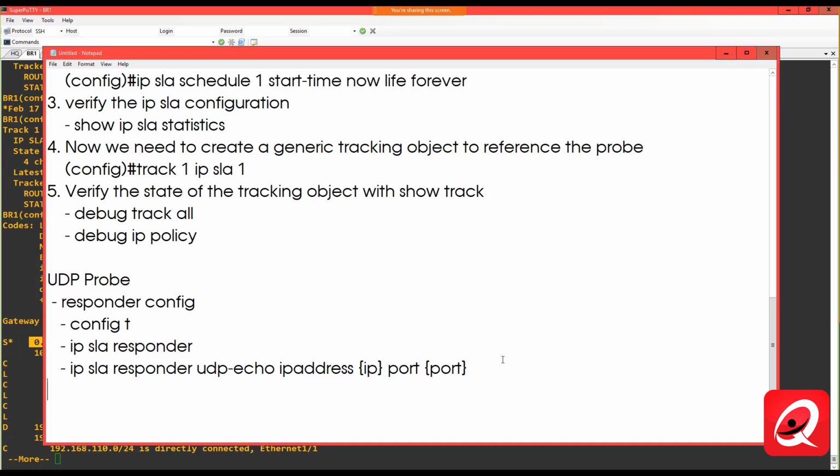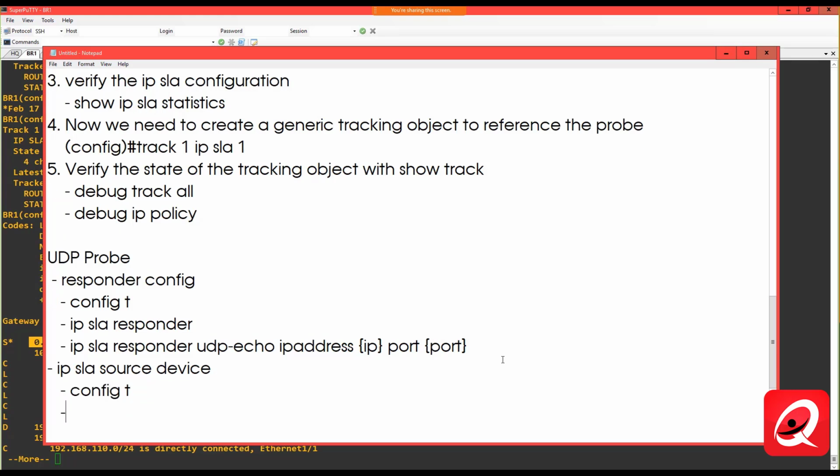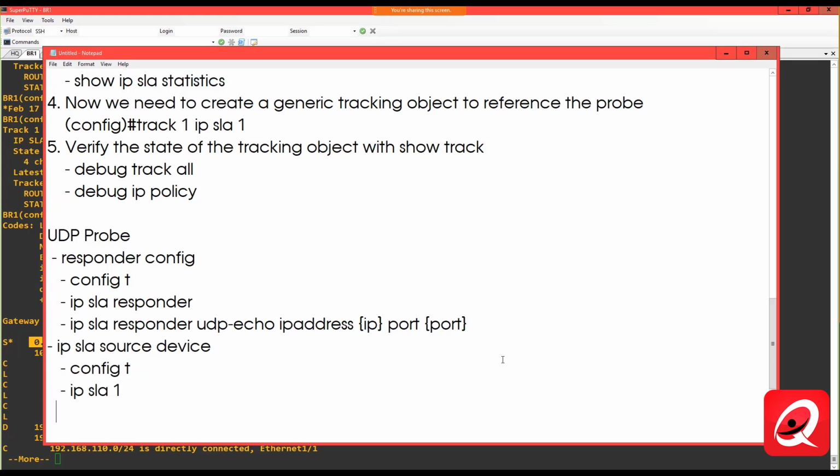Then we would do a UDP jitter, if that's what we're trying to measure in this case. We could put the destination IP. That's where we're sending the traffic to. The destination port, we don't actually specify in this case the keyword port.